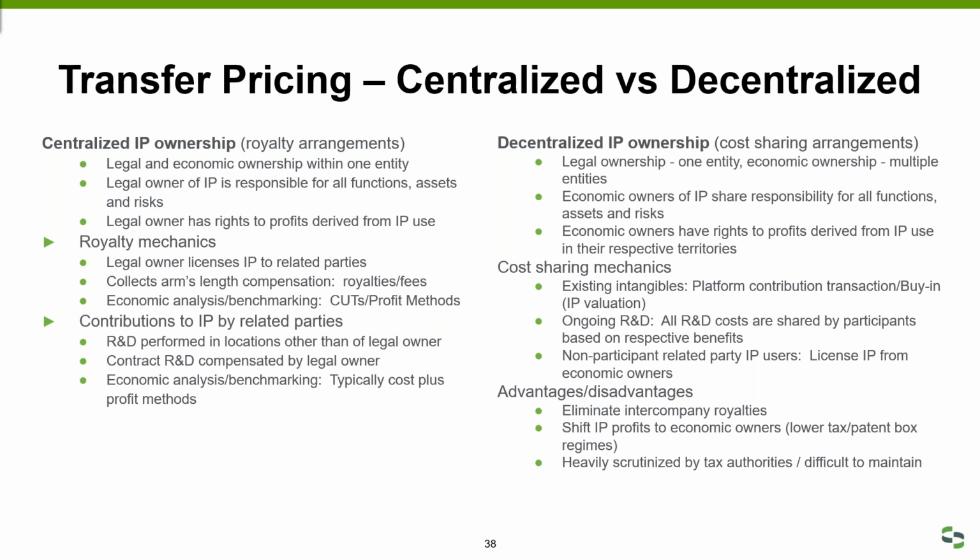A big part of today's global tax planning is that fundamental issue. Do you want your IP to be owned centrally in one jurisdiction? Or do you want to be decentralized and have a cost sharing arrangement where the IP is going to be owned in the jurisdiction where it's going to be exploited? We can go through this, but they both have advantages and disadvantages, and they just have to be rolled into a totality or global perspective.